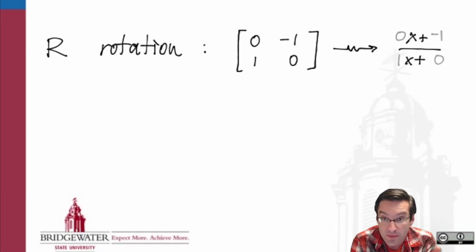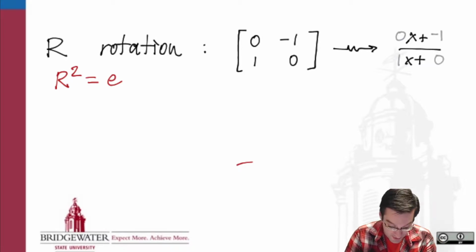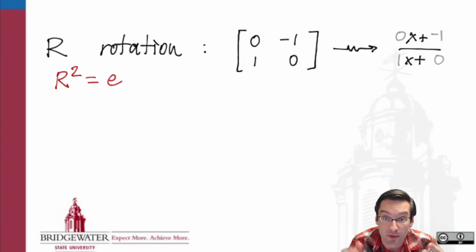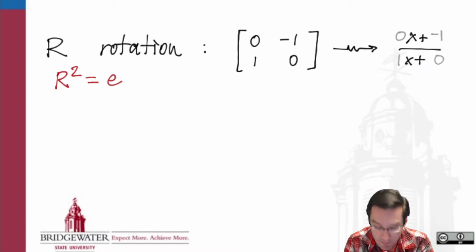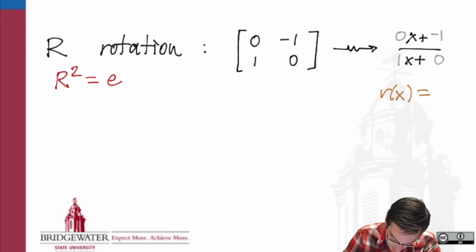The rotation element in our rational tangle group needs to have order 2. And so we were looking for a Möbius transformation that had the property that when I compose it with itself, when I apply the Möbius transformation, then I do it again, the result of that composition should give me the identity function, e of x equals x, right? And what's cool about Möbius transformations is that we could do that investigation by composing functions, by composing this function with itself, which when I rewrite it, this is just the function that we're going to call today little r of x equals minus 1 over x. It's the opposite reciprocal function.